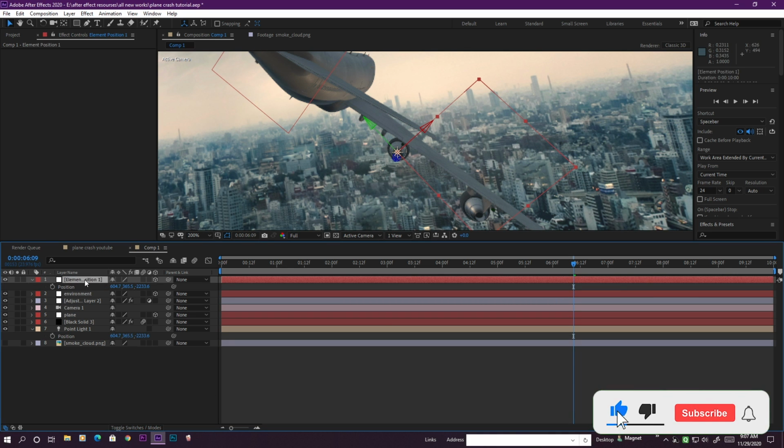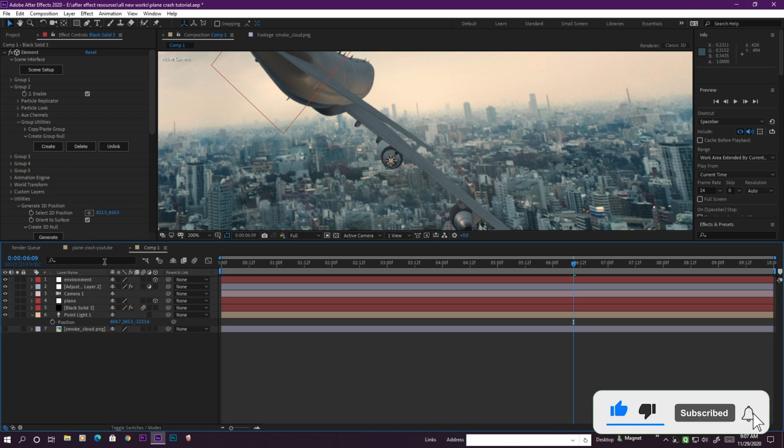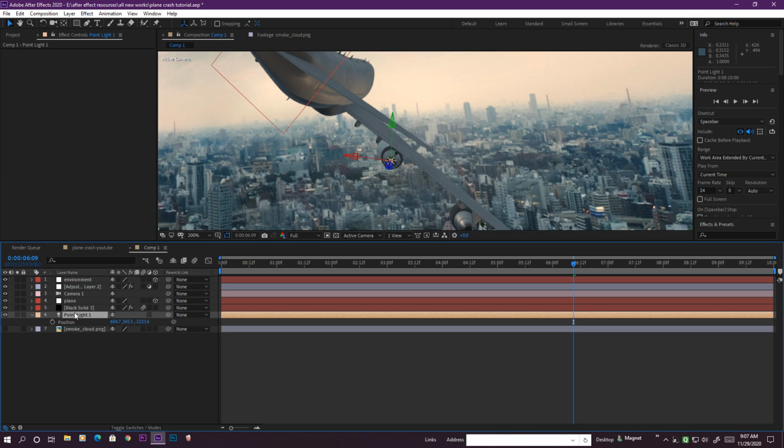So now we delete the null object that we created earlier. We don't want that. But now we change the light name as well. So hit enter and name it as emitter. That will emit the smoke. And we also link the light to the plane null object.